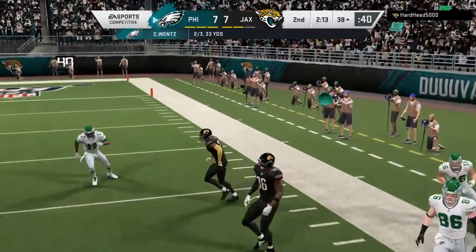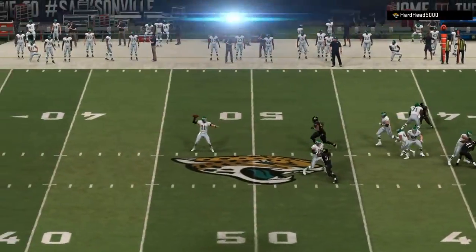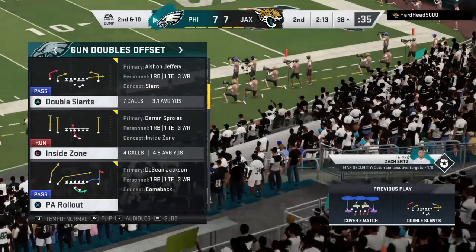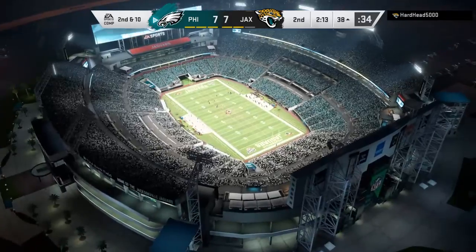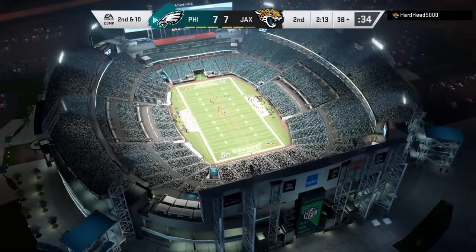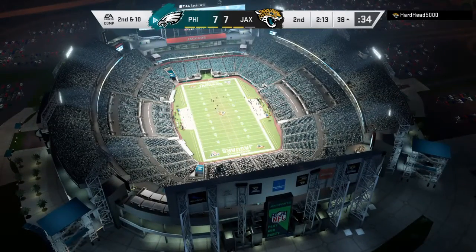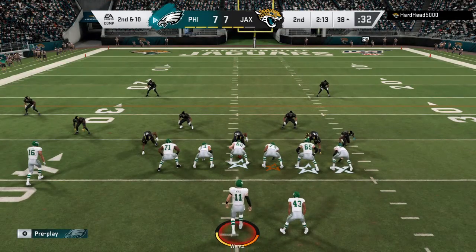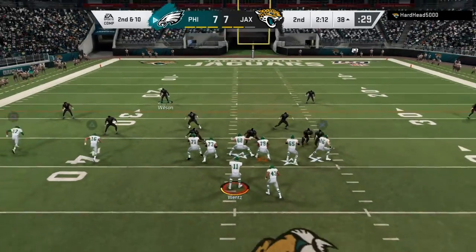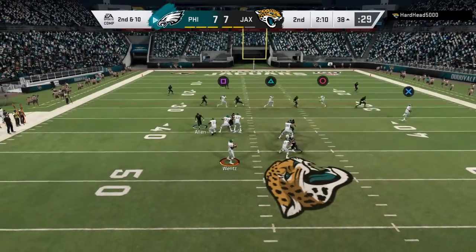Throwing on first down, but this one winds up to be incomplete. The target there, Mac Hollins. But it'll be second down. It's been my observation there's been a nice variety of play calling defensively. You and I often talk about an offense's ability to keep a defense off balance with what they're doing. I think the converse has been true in this game. I think you're right. They seem to have gone off tendency quite a bit, but it's only the second quarter. A lot of time to change things.